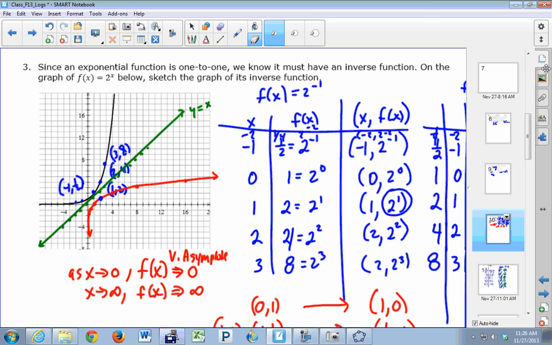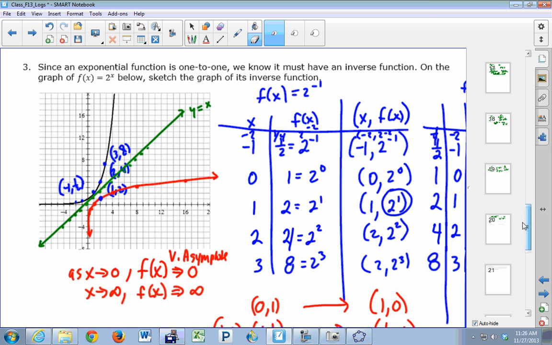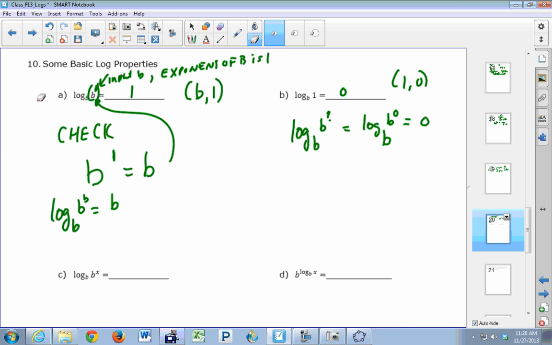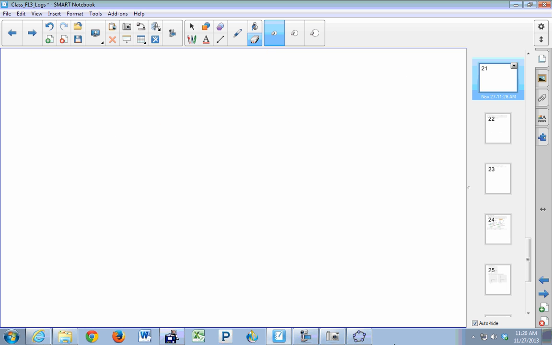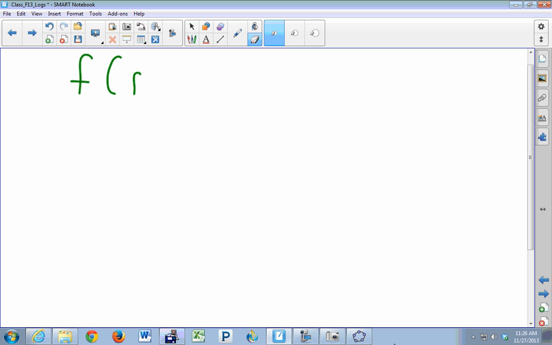So those are key properties of exponents, of logs. Log base B of B is 1 because it's the point (B, 1). Log base B of 1 is 0 because (1, 0) is a reflection of (0, 1). Now, these next properties really mess with your mind a little bit. So let's review composition of inverse functions. I don't want you to look at them yet because they look a little scary, but they're really easy to evaluate once you see what's going on.